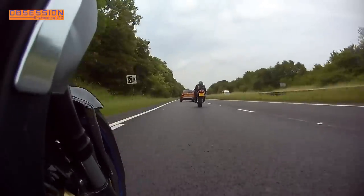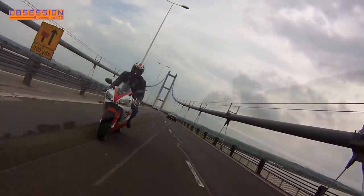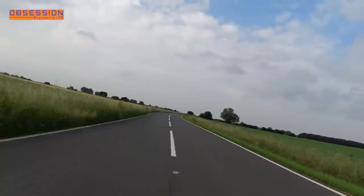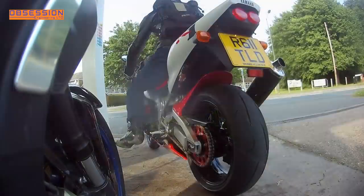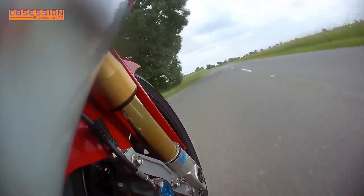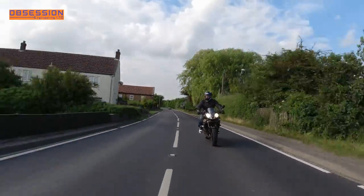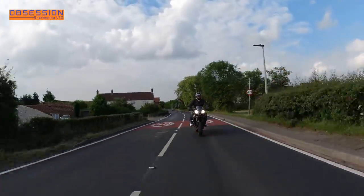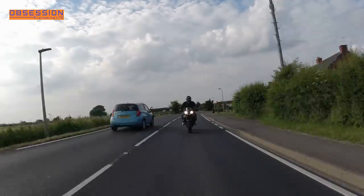After our refreshing afternoon drink we hit the road again. We did a little bit of boring dual carriageway and then headed into Yorkshire, then back across into Lincolnshire — some excellent roads just south of Goole, and then a little fuel stop before riding back towards Lincoln. Possibly the biggest compliment I can give the R1 is that it actually rides quite like a new bike, and considering this is a 23-year-old appreciating classic, that really is high praise. Though I always had that sneaking suspicion that Adam on the Twono may have been having just as much fun in somewhat more comfort.